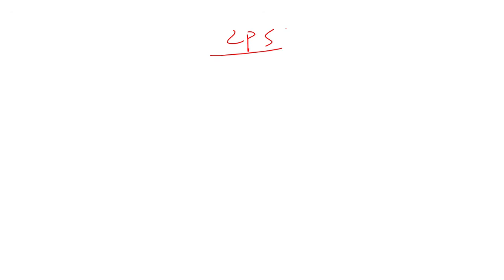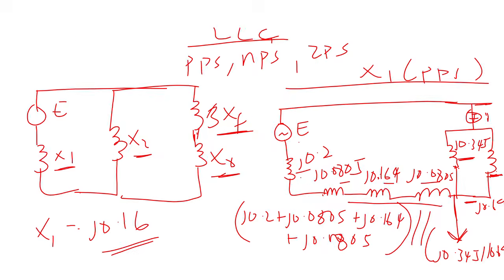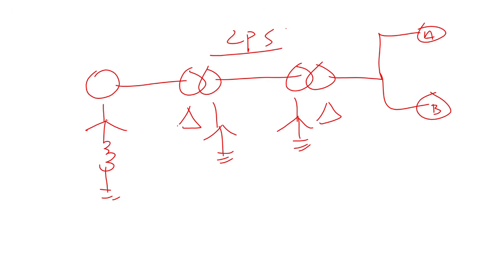So from the network, let me have a quick draw here. We have a generator connected to a transformer, through to another transformer, to one motor here and another motor here, motor A and then motor B. And this has been given as star grounded with a reactance. We have this as a delta star grounded system. Then we have this as a star grounded delta system.